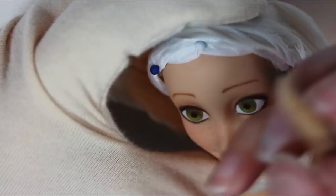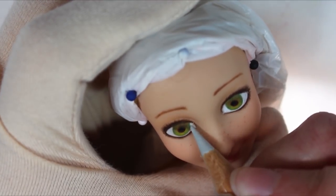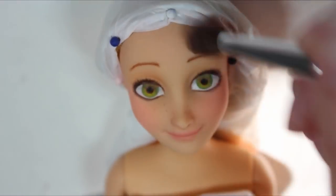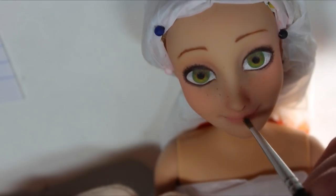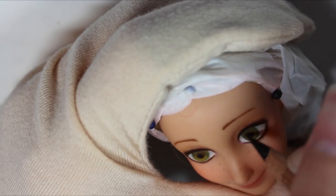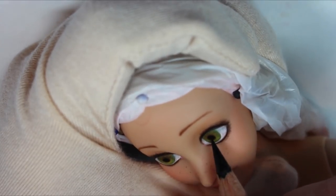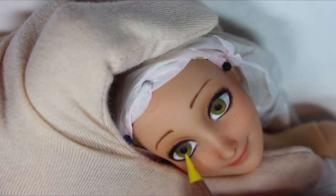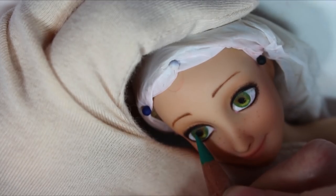I touch up her eyebrows, and then I add some shadows to the whites of her eyes with a soft gray color. I also add more color to her face with pastels, focusing on bringing out that sort of pink glow that Rapunzel has to her skin in Tangled. Then I spray another layer of MSC and work on the finishing touches in this final layer. I think she really looks like Rapunzel. I've always been afraid to repaint a Rapunzel doll for fear that I wouldn't get her face right, but I'm so proud of her sweet expression and I really feel like it looks like her.